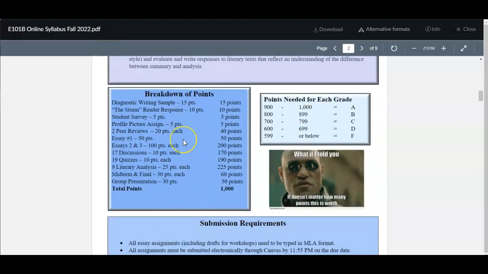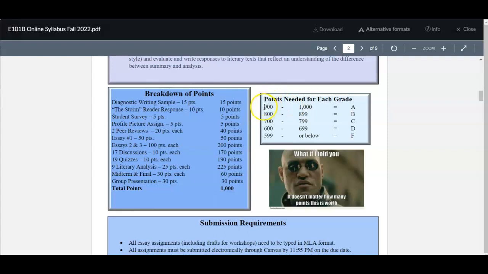These are all of the assignments that we'll cover in this class this semester. I want to point out that I determine grades based off of the number of points a student has earned by the end of the semester. I don't go off of percentages, so you'll want to make sure to keep track of your points, not percentages, so that you can have an idea of where you stand with your grade.